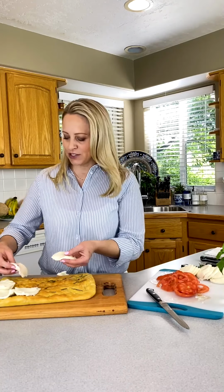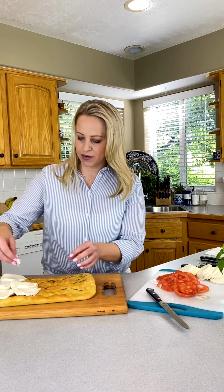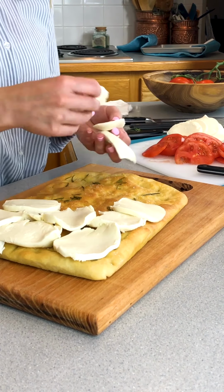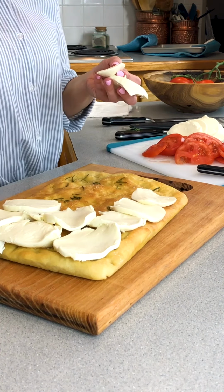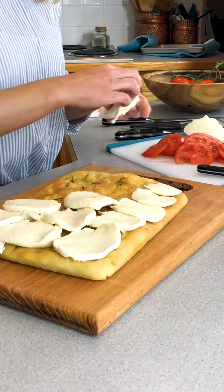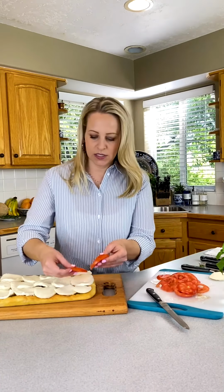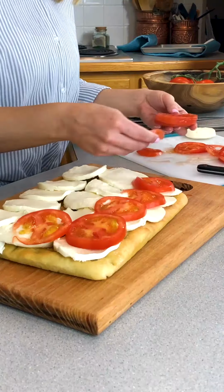I'm going to lay this mozzarella evenly over the top, not missing any of those yummy bits, and the tomatoes will go on top. So you don't need to put anything under the mozzarella. It's just that fresh, sweet cream mozzarella and the tomatoes on top, and then the focaccia just kind of holds it all together for you. Okay, that's the perfect amount of mozzarella. Let's add the tomatoes, and you can use smaller tomatoes. You could even cut up cherry tomatoes and put on the top of this.